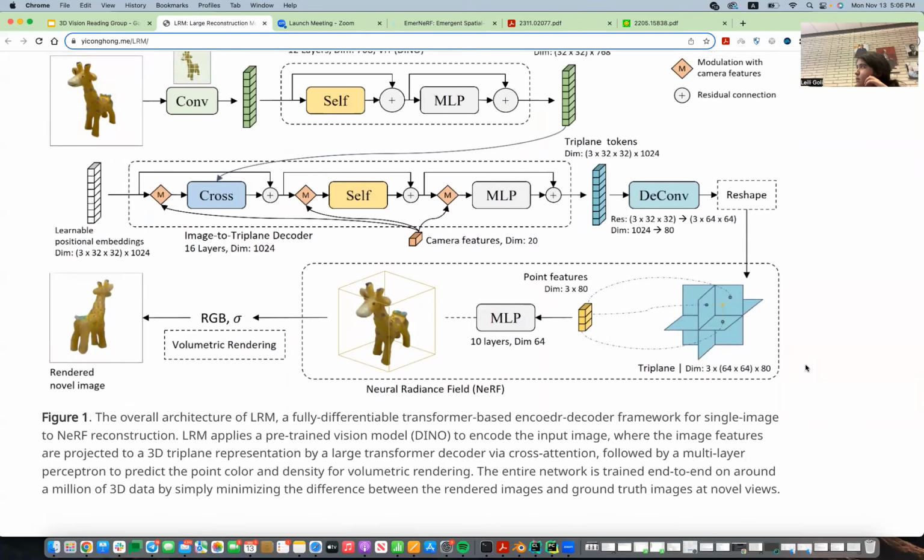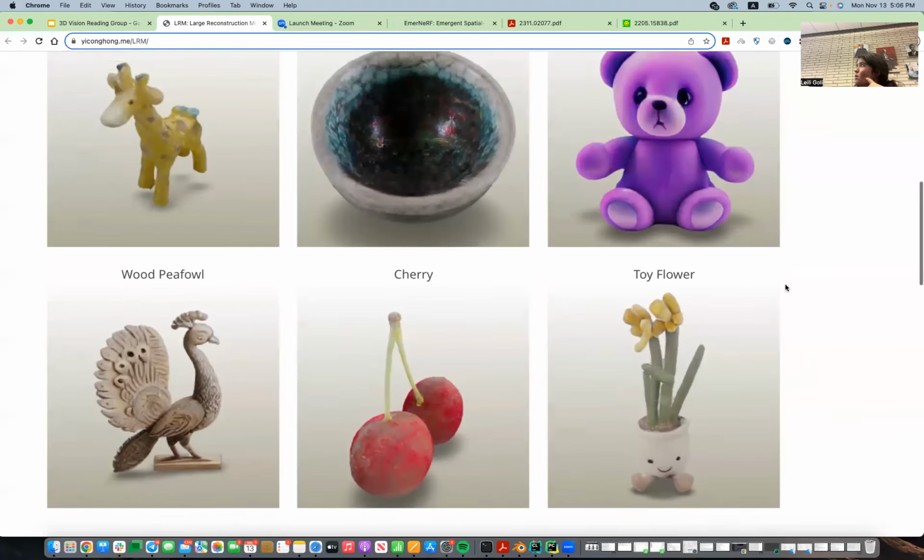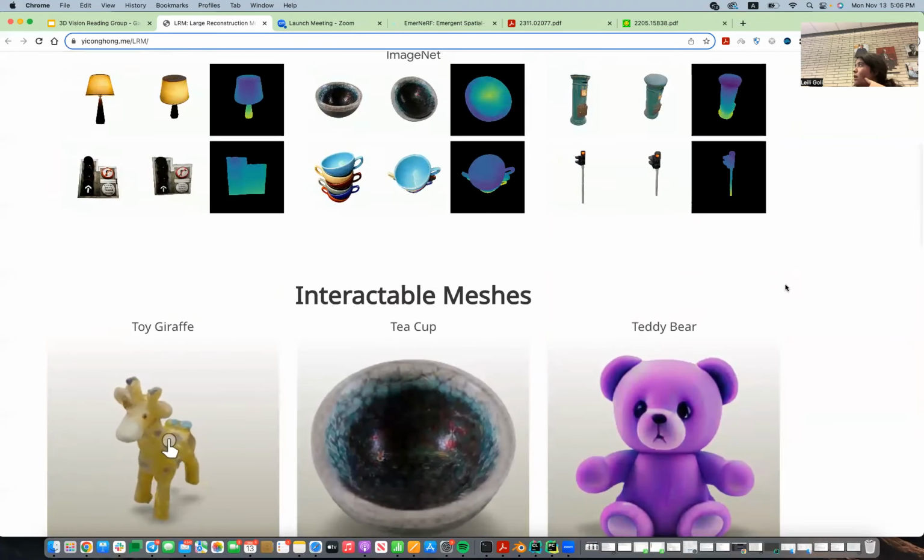They train on new data, or is it only? Yeah, so they said Objaverse is synthetic, but the MVImageNet is real data. And also they tested it on a bunch of other datasets like Google Scanned Objects and ShapeNet. So some of it is real, some of it is synthetic.